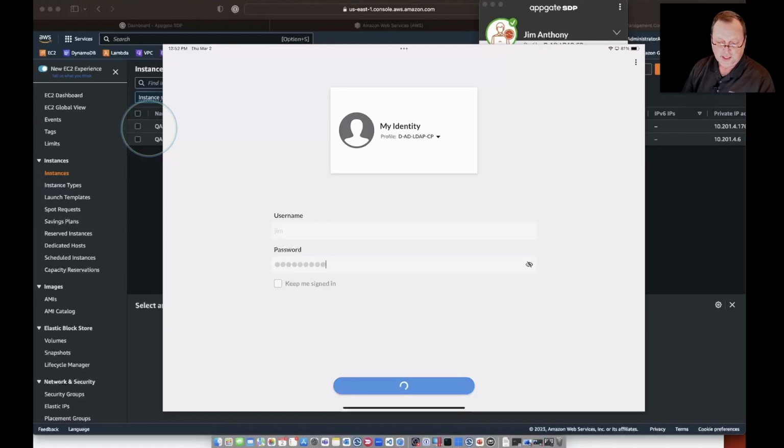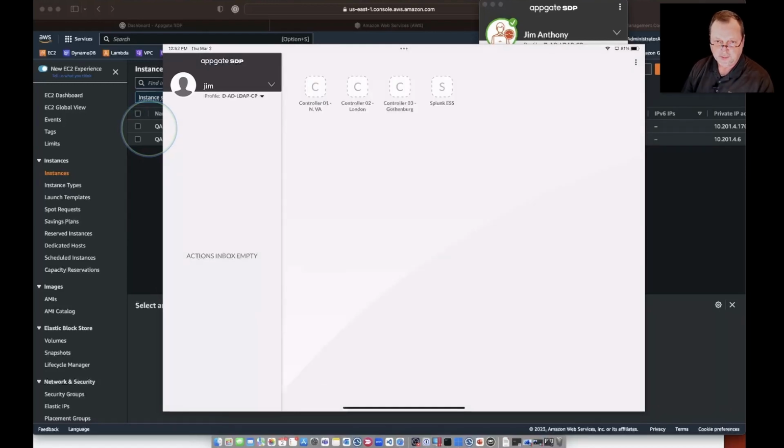And so that client on my iPad is actually going out to the Appgate controller saying, hey, I've got some credentials here, LDAP oriented, go and validate them. Sure enough, they were valid. So that controller then posture checked my iPad and said, hey, I'm going to grant you access to particular applications because this is an iPad. Different OSs might result in different applications, even though I'm using the same credentials to access the environment. And so you can see I've got some different apps here. Not limited necessarily to just web-based applications, but for the most part, those are the things that are going to work best on an iPad.